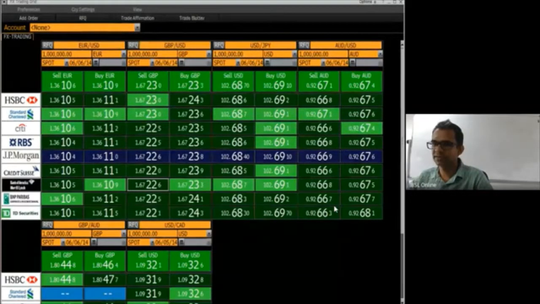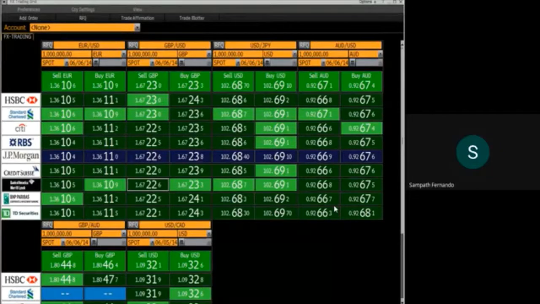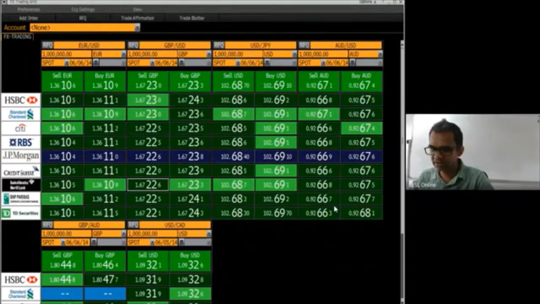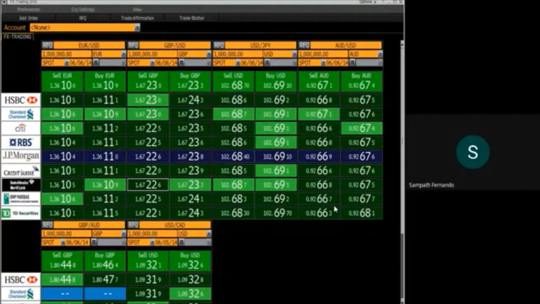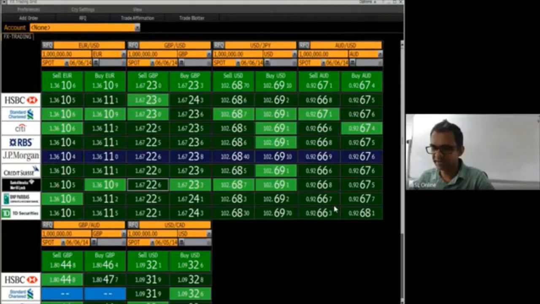Okay. Now tell me what's the problem you have with this, or what you cannot understand. That buying rate and selling rate. Buying rate and selling rate, whether it's an electronic platform or not, it won't be different. At the bid, as a market taker, you sell the base currency. At the offer, as a market taker, you buy the base currency. That definition remains the same.